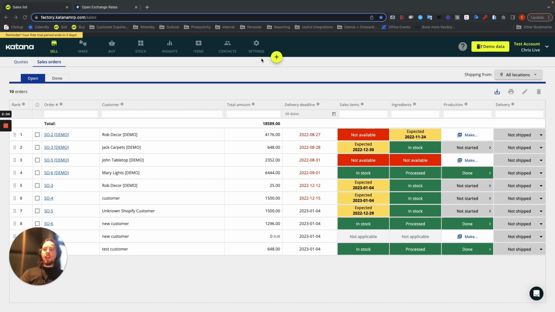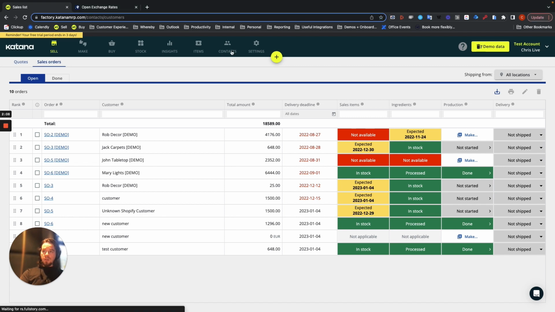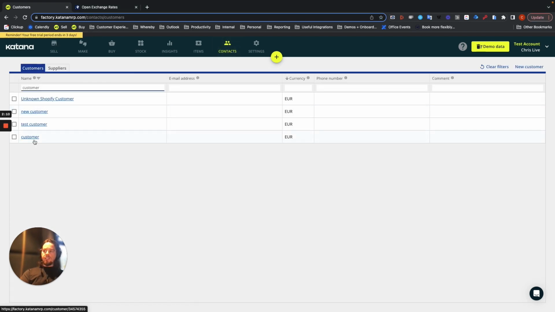To set this up, I would go into my contacts list and choose a client here, which I have named customer, and I'm going to change their currency from our base currency into something else. So if this customer is based in Australia, I would sell to them in Australian dollars. Now, I'm no expert. I don't know what the exchange rate is between Australian dollars and euros, which I'm tracking. So I need to figure out how best to go around that. And that's how I use Katana's automation to facilitate.